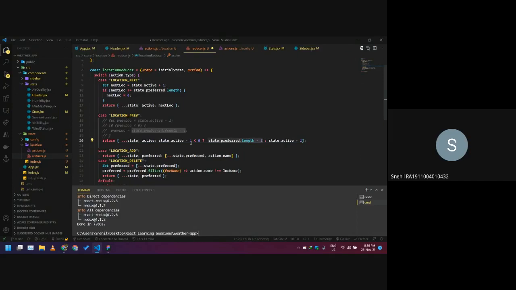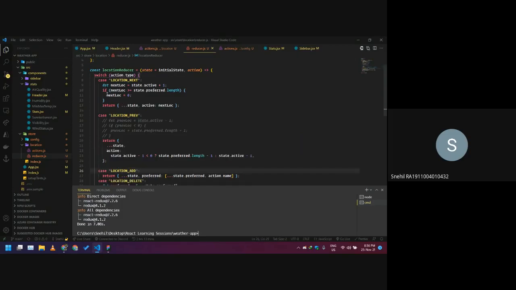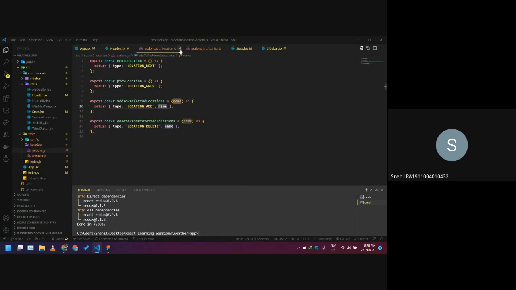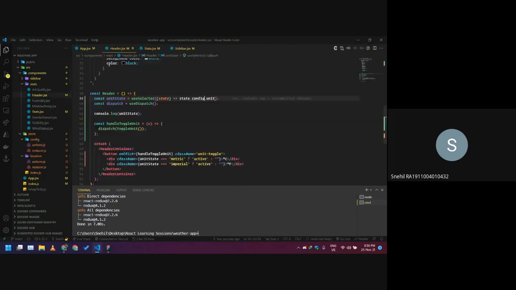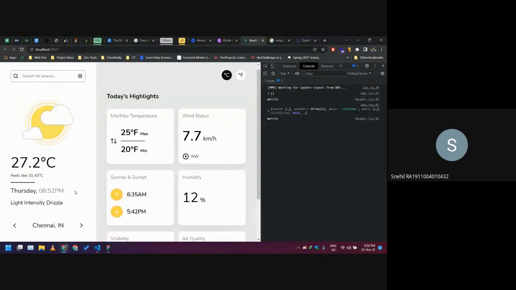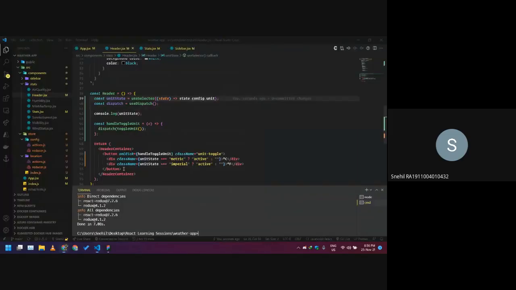Else, if it is not below 0, then we can set it to -1. All right, you can also write this in the same way, but I just did this for an example. So with this, I can safely close this. I'll just refresh this, and we can start using these values over here in the location selector.